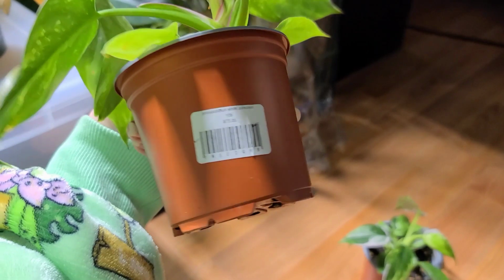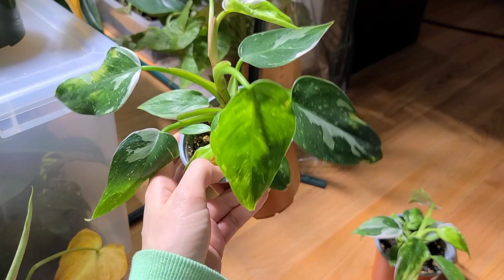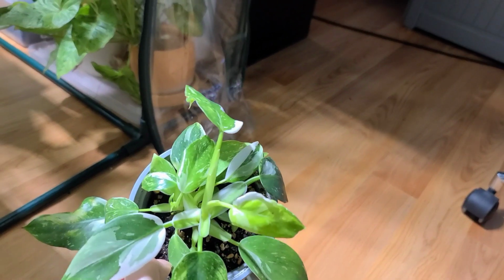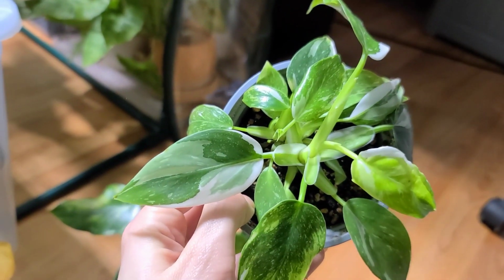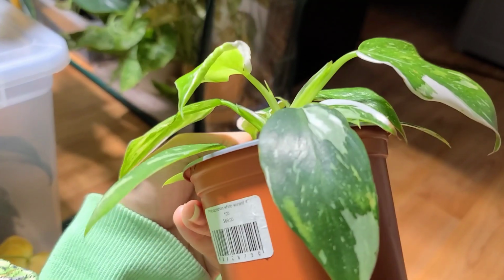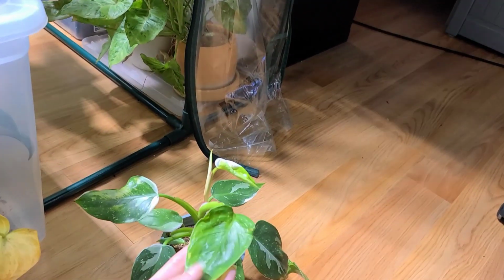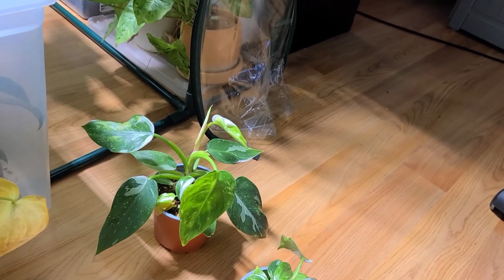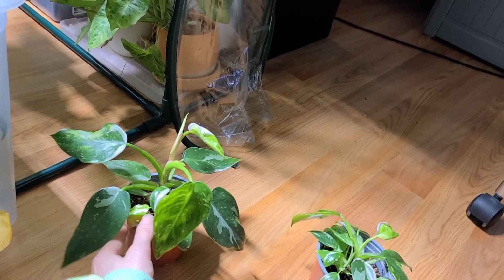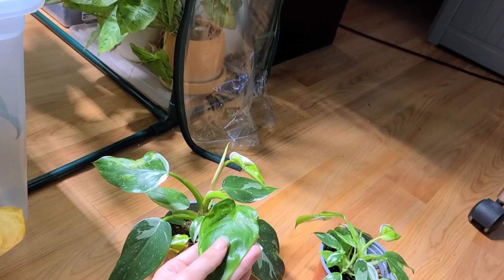So this is my philodendron white princess, and I've had this one for a while. I picked both of these up at the plant ward. This is the wizard, and I absolutely love this one. It's got a bunch of babies in it, but I noticed some webbing on these, so I had them down and I was treating them. Some of the new leaves are coming in really wonky, and I'm not always thrilled about that. You guys know how much I hate when that happens, but they are still adjusting to their new environment.